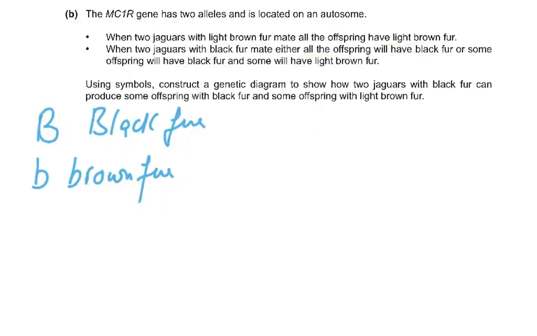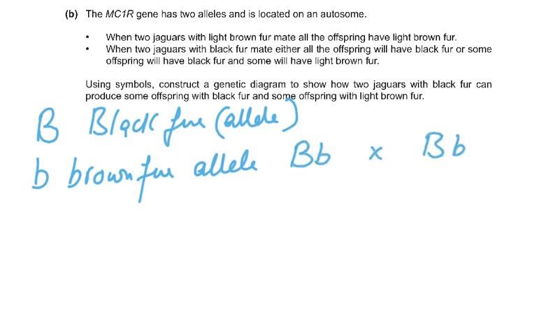For all, what you do is you write down the symbols. Capital B is for allele for black fur. This is the black fur allele, and this would be the brown fur allele. Allele for brown fur and allele for black fur. Well, you got a mark for that. This is one mark. Then the parental genotypes would be what? They would be heterozygous, big B, small b into big B, small b. Now you got that, you got one mark for that.